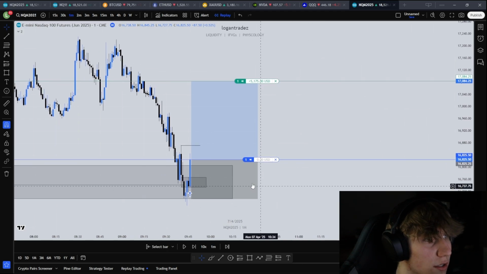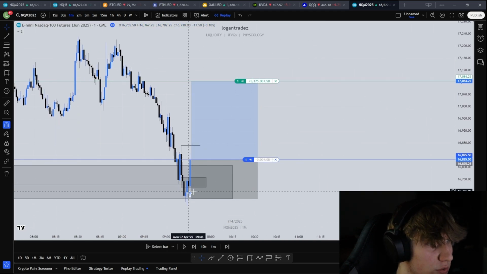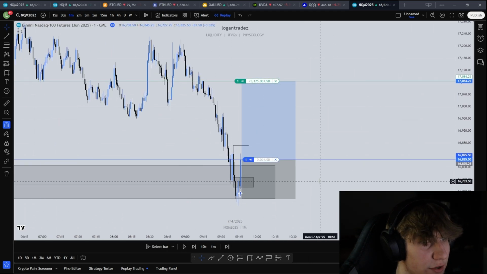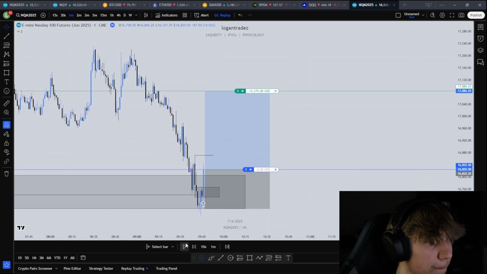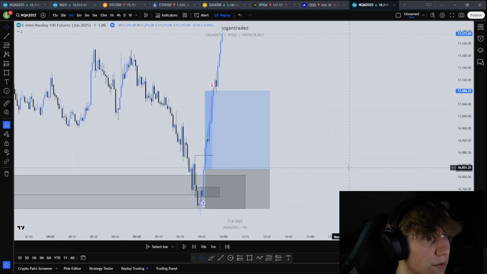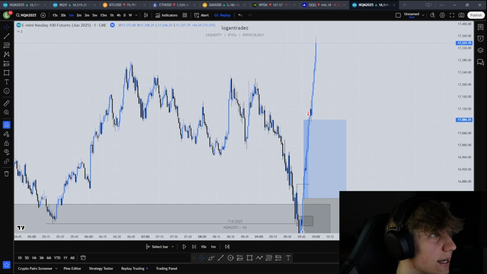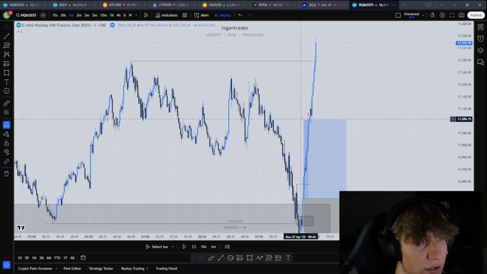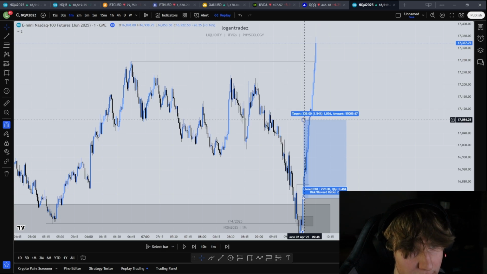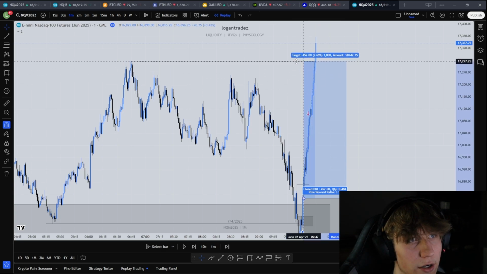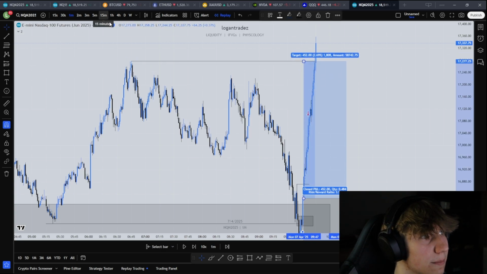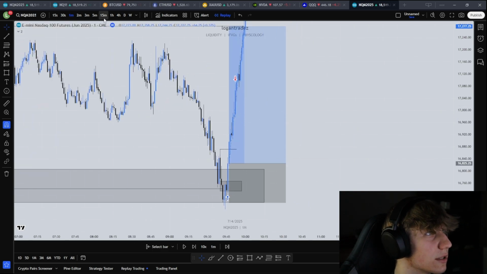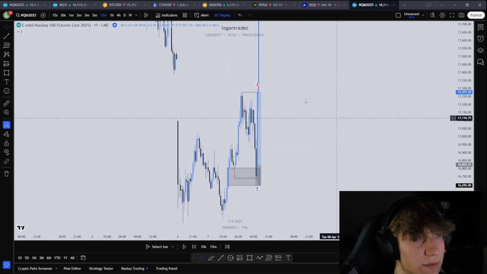And we know the draw on liquidity should be above because we just swept sell side, delivering from a higher time frame fair value gap. You can see, boom. We do end up taking out this buy side. So if you wanted to target that, you could. If you wanted to take full take profit at 2R, leave a runner for that buy side because you were taking a long and we're delivering from the 15-minute, you could have 100% done that.